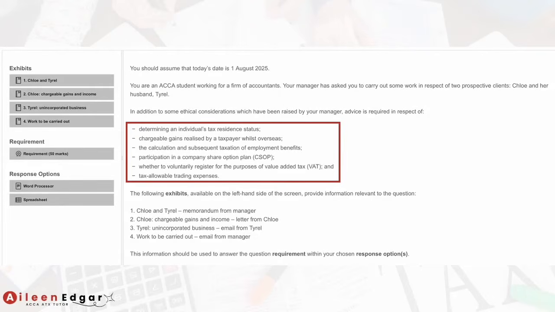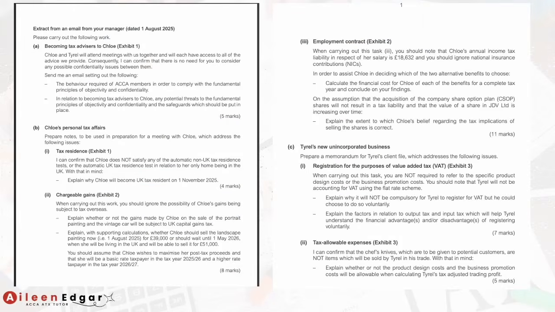If we open up Exhibit 4, I'm going to show one of the best things that the examiners do to help you in these big questions in the exam. So here is Exhibit 4. We aren't going to go through it in detail in this video as we're focusing on how to approach these 50-mark questions generally. But what to do when you first open the more detailed requirements exhibit is scan down. Look for where the ethics is. Remember, it's a 5-mark requirement.